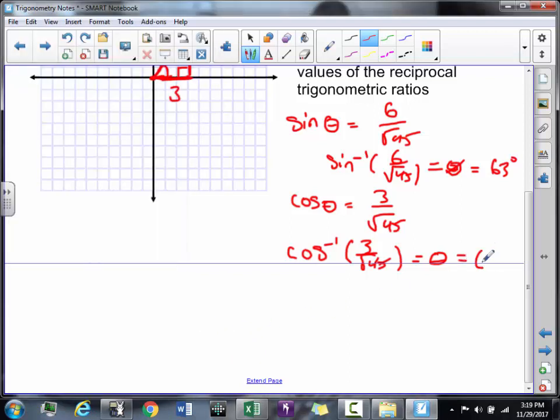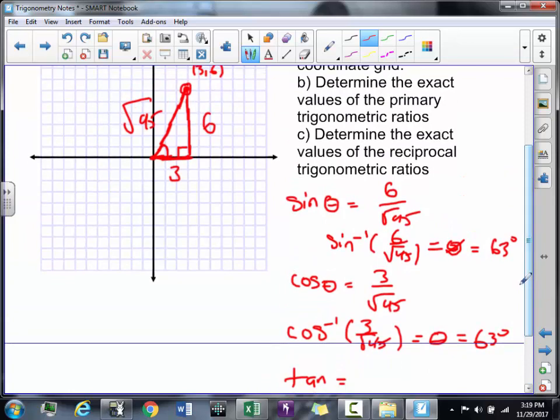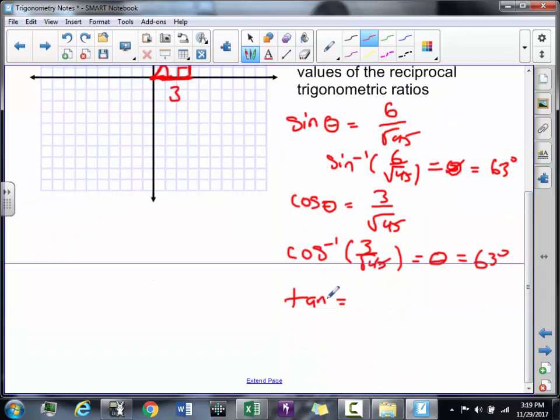And I'm going to do this one more time with tan. Tan is supposed to be opposite over adjacent. What's our opposite of this side right here? 6. The adjacent? 3. So if tan is supposed to be 6 over 3, if we were to inverse tan 6 over 3, what should it still give us? 63.